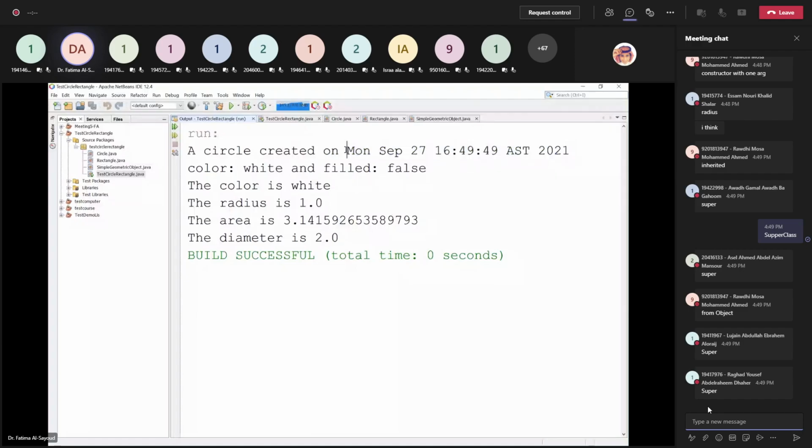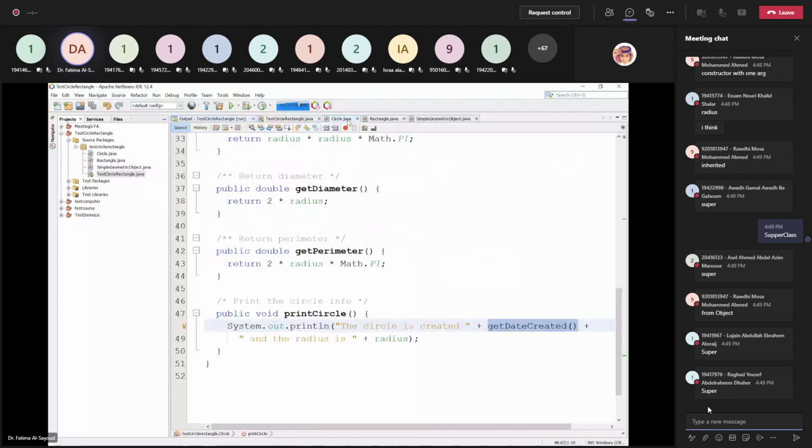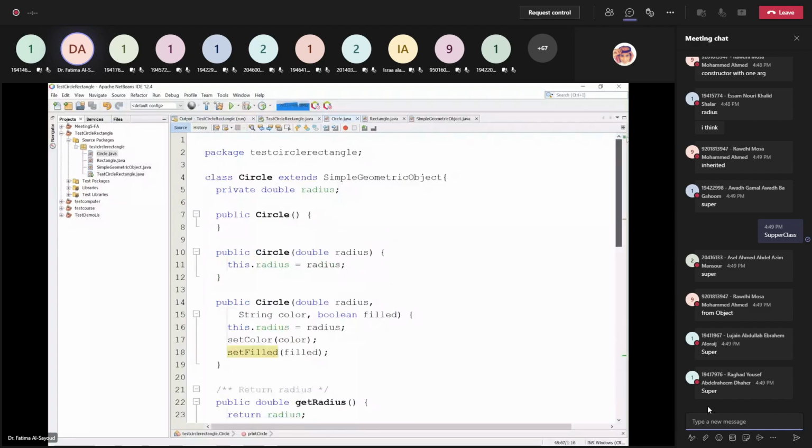Then we have the color white, and then we have filled false. Why do we have filled false here? On Circle, we don't define a color. On SimpleGeometric, we defined the color as white, but we didn't define filled. Why is it false then?